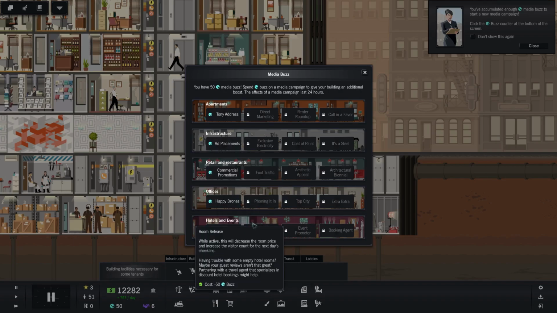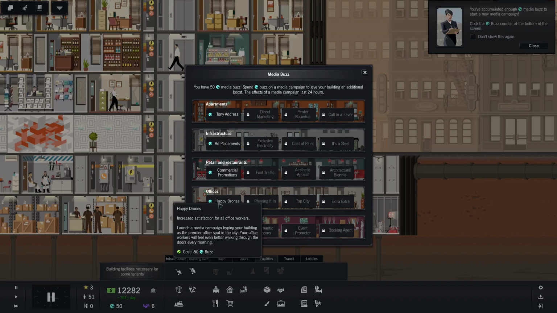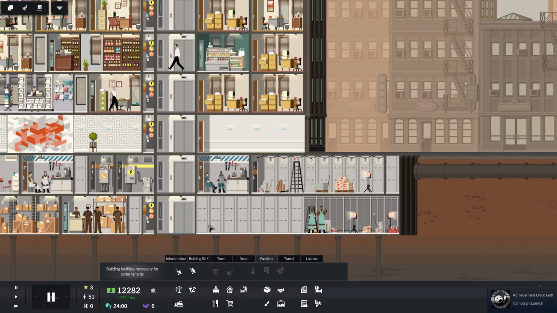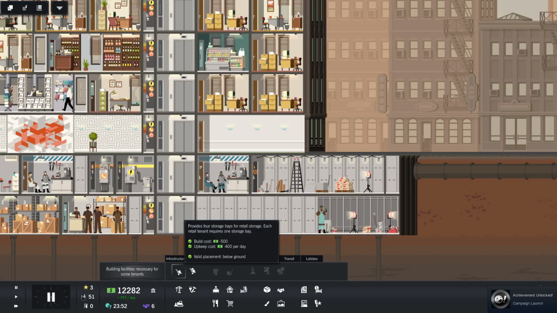Apartments, infrastructure, add. Retail, restaurants, office. Oh. What is this? Increase the size of vouchers, older workers. Launches a media campaign hyping your building as the premier office spot in the city. Your office workers will feel better walking through the doors every morning. What is this? Infrastructure operators cost 50% less. You're getting a fair number of people that visit your building and use stairs and elevators, and agencies would like to put up some advertisement in your elevators and stairwells. In return, they'll pick up some of the maintenance costs. Oh, you know what? Let's get happiness increase. Yeah.